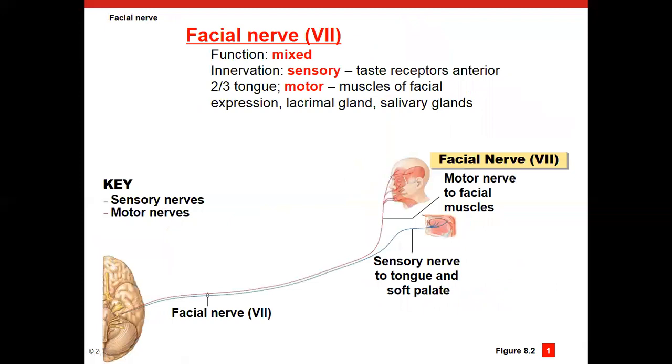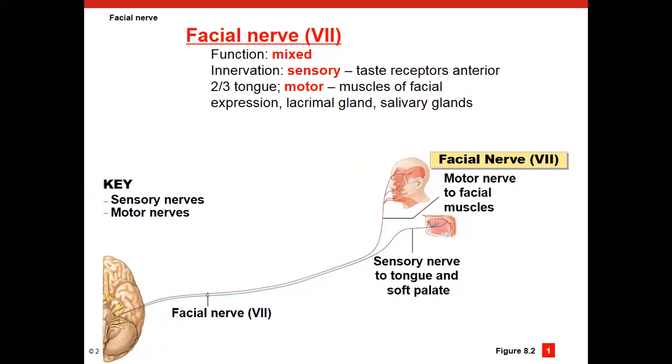The facial nerve, it heads to the face, so it innervates the face, right? The facial nerve is also a mixed cranial nerve. It's cranial nerve 7. It has sensory fibers, axons, coming in from taste receptors on the tongue. And so this is 2/3 responsible for your sense of taste. And there's motor fibers that move to muscles of facial expression.